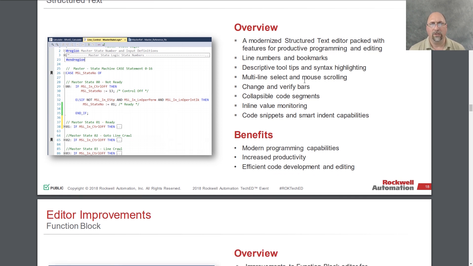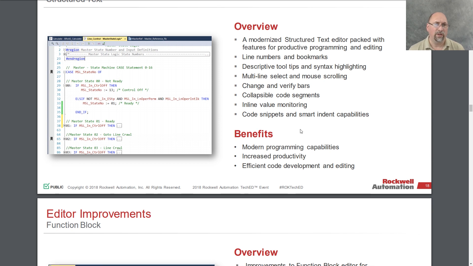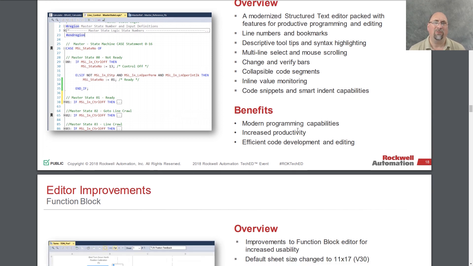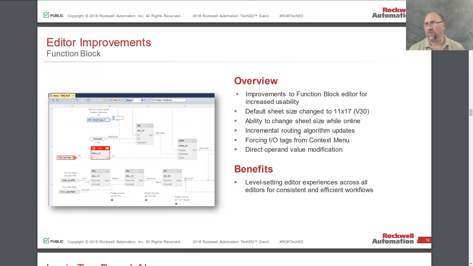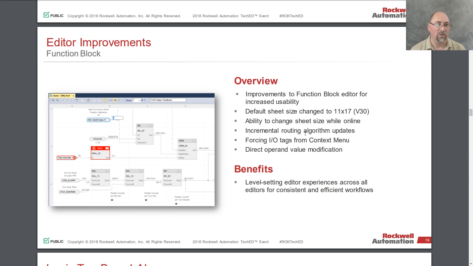You can also see descriptive tooltips, multi-line select, mouse scrolling, and change/verify bars - just a lot of great stuff. I love that they're improving structured text because it's a very powerful, very flexible language, and it's the fastest language according to Rockwell. Function blocks - this really needed updating. After using the Micro 800 and doing a course on its function blocks, going back to Studio 5000 those function blocks looked pretty dated. This is a pretty huge improvement and just looking at it I want to use it because it looks a lot better.